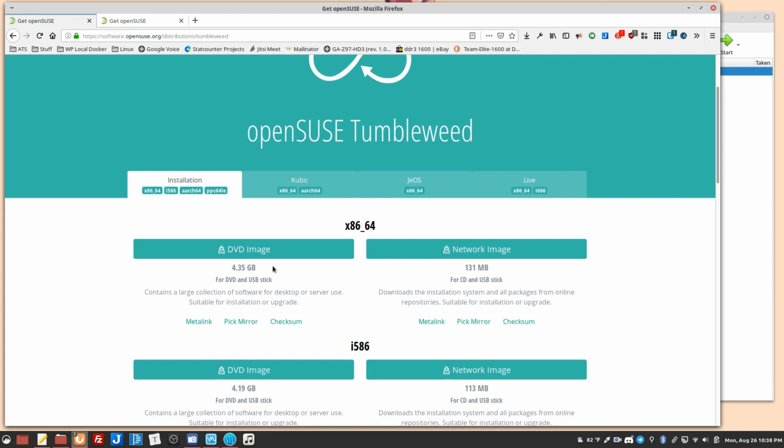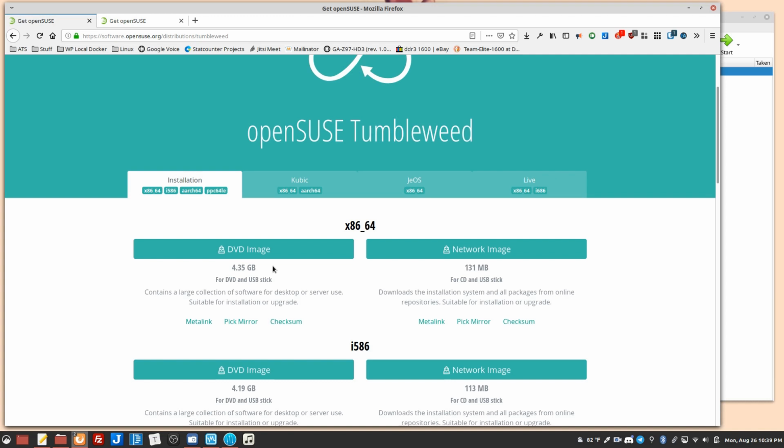So it may seem a little wasteful to do it that way, but in my experience, doing an offline install just tends to be a little smoother. Everything's there on that disk itself or on that image itself. And there seems to be less chance of things going wrong simply because the network install has the disadvantage of needing a relatively fast connection as well as a stable connection so that there aren't any interruptions.